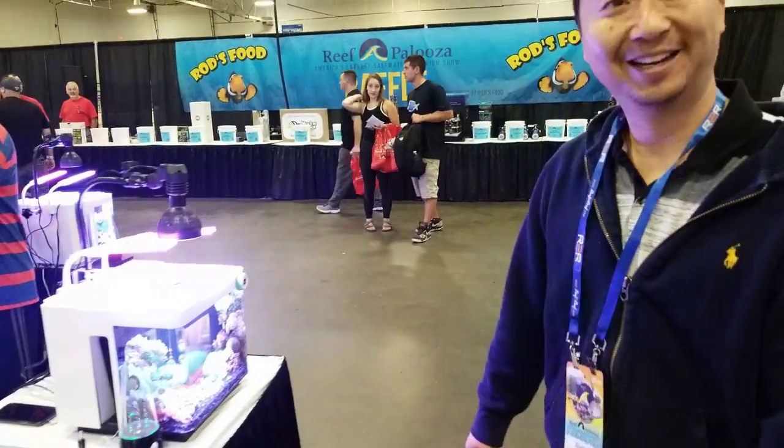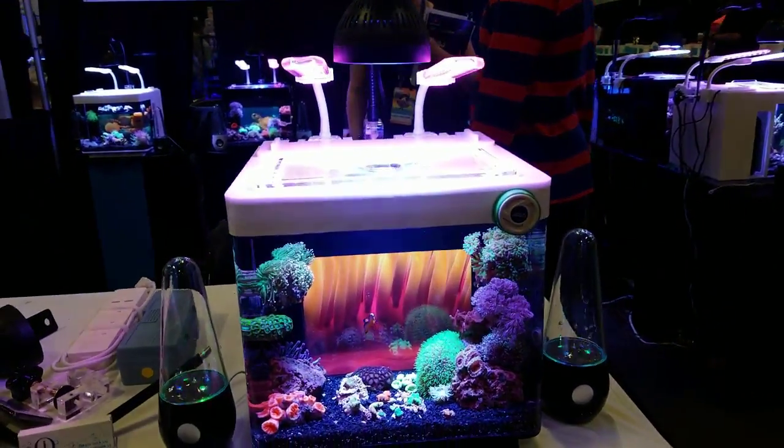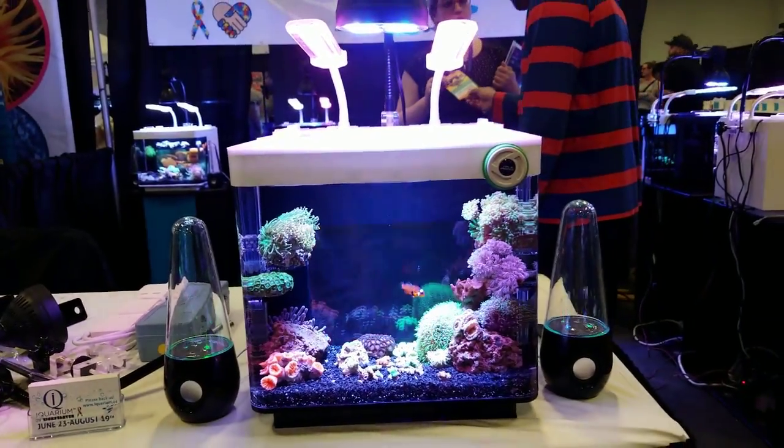That's awesome. You don't see that much filtration in a little nano. So this is an all-in-one inclusive tank with a special hidden feature. Tell us about the hidden feature on this aquarium.